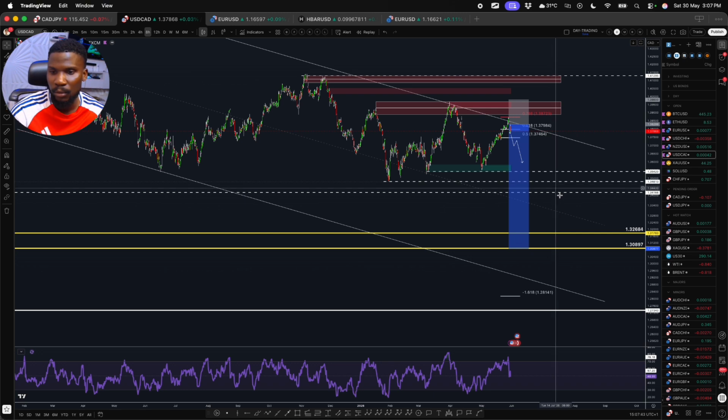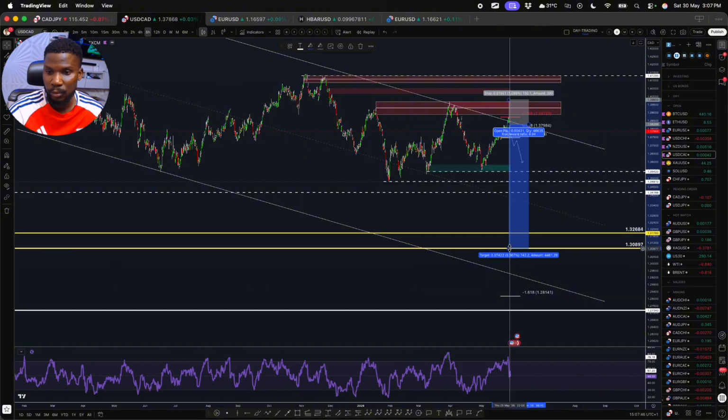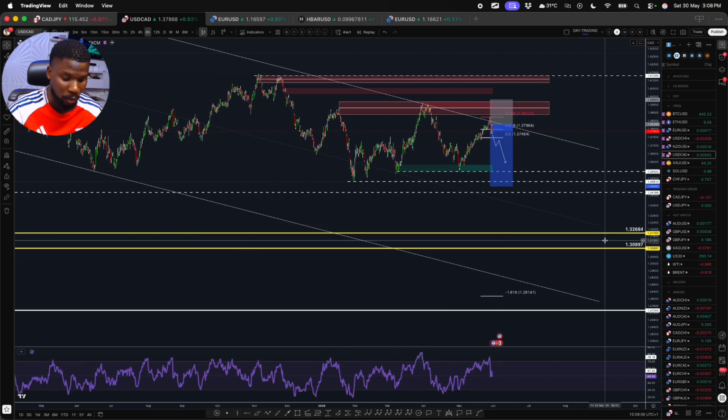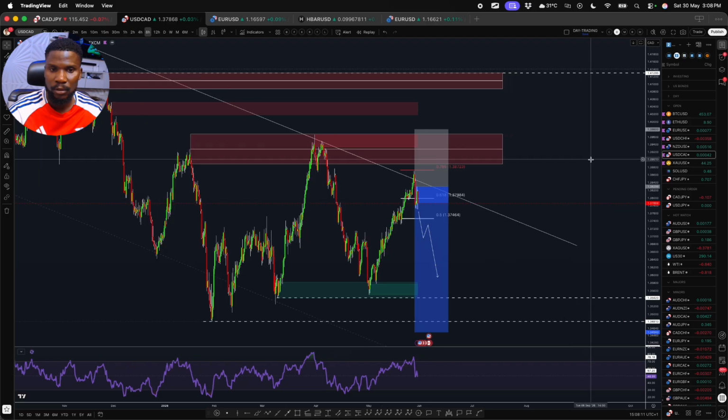Either way, my ultimate target is 1 to 5 on this one. I'm targeting this particular region right here at 1.3089 or 90, so to speak. But for the signal page, we only target 1:2.5, so our target is around here. That's 1:2.5, that's our target. But personally, I will be targeting all the way to this particular low right here. So let's pay close attention to that. But overall, dollar card looks good.